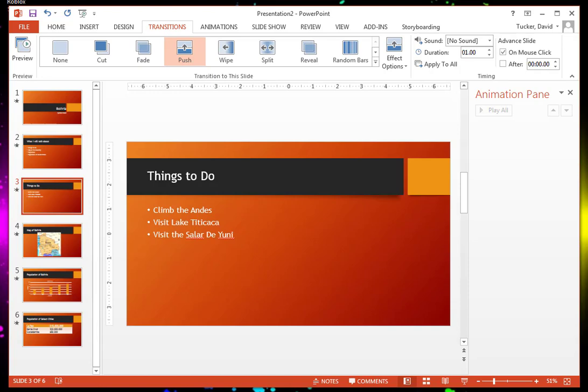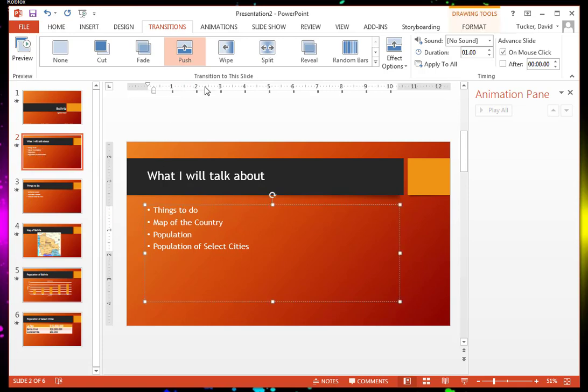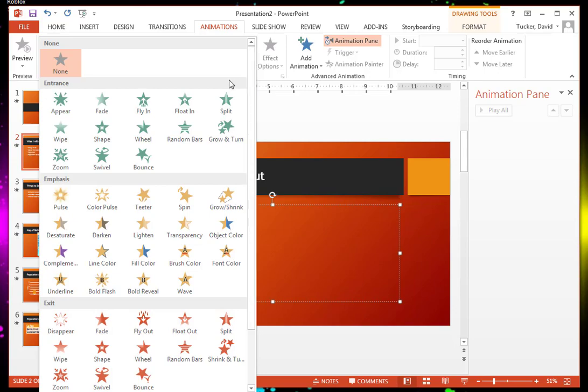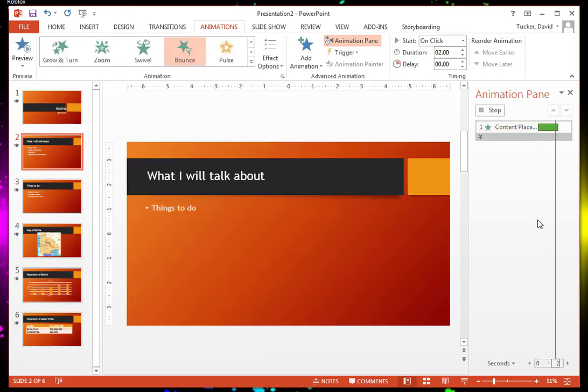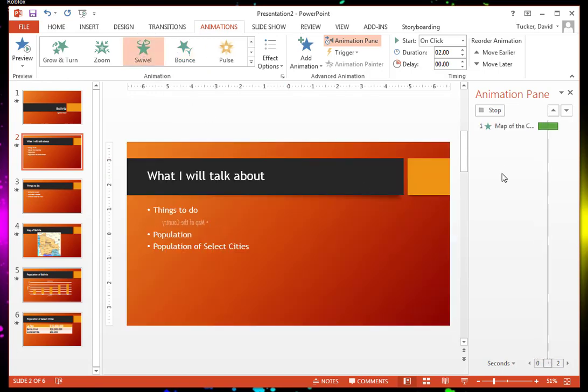Okay, we need to do the animations per line. I think I asked to do it here. So what you have to do is go to the Animations tab, show the Animations pane, which it is showing here. Click on this, choose an animation to come in with. Let me do bounce. I'll do a swivel for map.